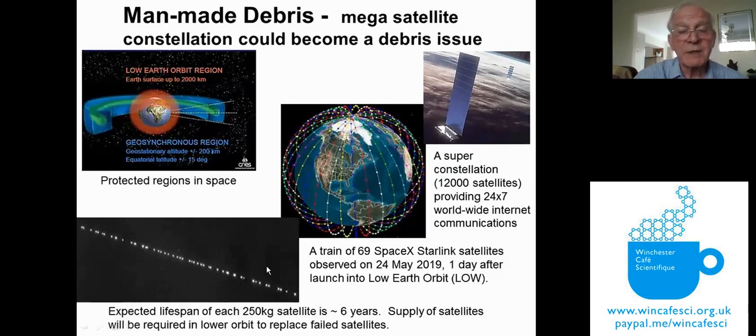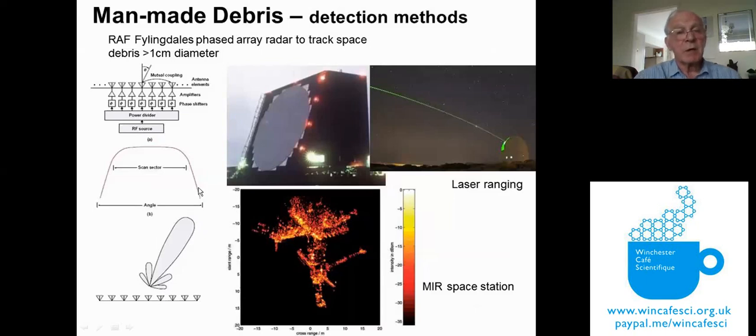Now, with all these satellites, this is a huge potential for space debris. Yes, there are protected regions in space where they want to ensure that any satellite in that region is deorbited, because as we've shown from some of the statistics, the satellites are starting to crash into each other and the debris is increasing all the time. So we've got basically two safe regions, up to a height of about 2,000 kilometers, and also into geostationary orbit. So that's about what I can say about the potential aspect of debris.